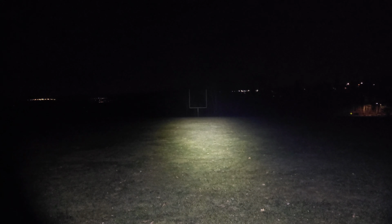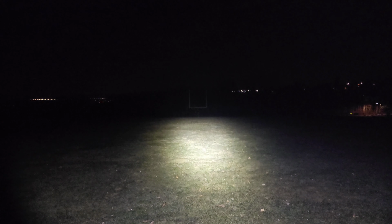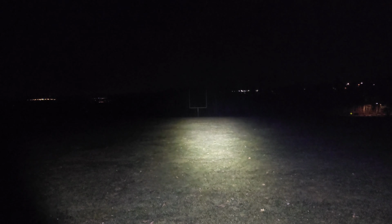So here is the Streamlight HLX handheld that I have mounted to one of my rifles. So, oh, sorry, there we go. So as you can see, you can pick up the goalpost very well. If somebody was walking across with any type of gear or maybe a rifle slung, you'd be able to pick that up. Maybe not some of the finer details, but you'd definitely be able to see enough to make a decision and say, hey, this guy is a potential threat, he's carrying a weapon, and so forth. Beyond that, there's the tree line.